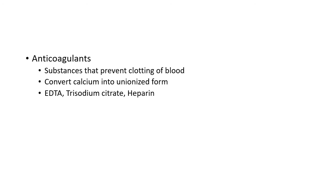Anticoagulants are substances which, when added in appropriate amounts, prevent the blood sample from clotting. They mostly act on calcium, which is a clotting factor, and convert it into unionized form. The exception here is heparin, which is also used as an anticoagulant, but its mechanism differs from the other ones. Here it does not act on calcium, but it prevents the formation of thrombin. The usual anticoagulants used include EDTA, trisodium citrate, heparin, etc.